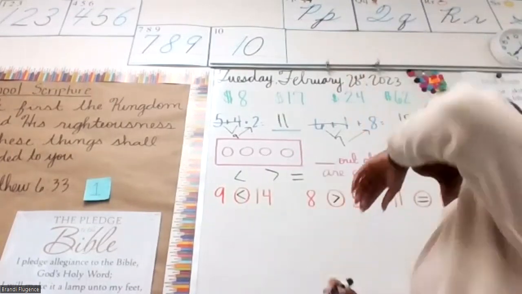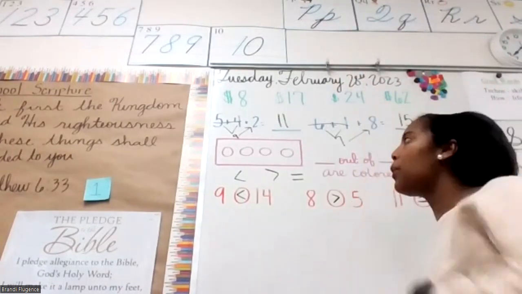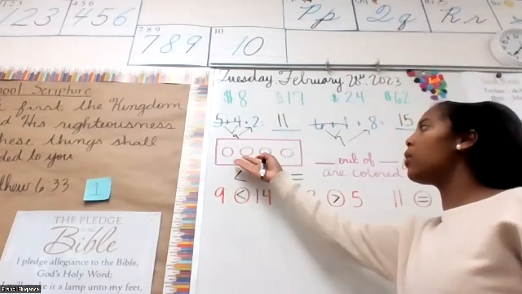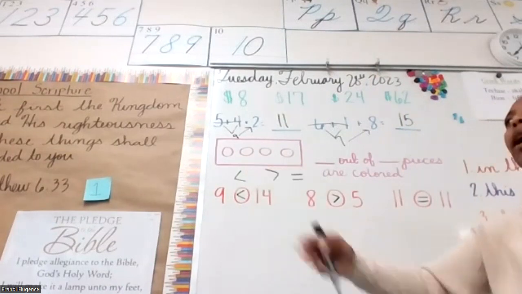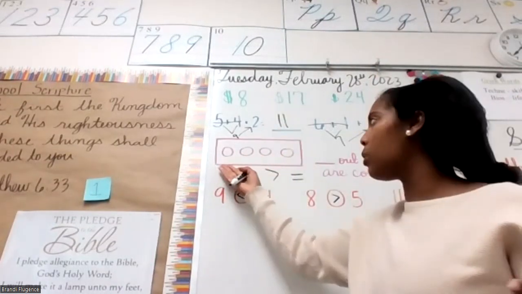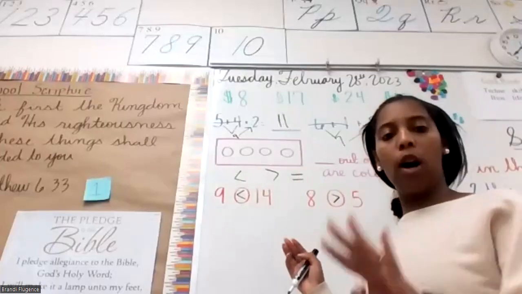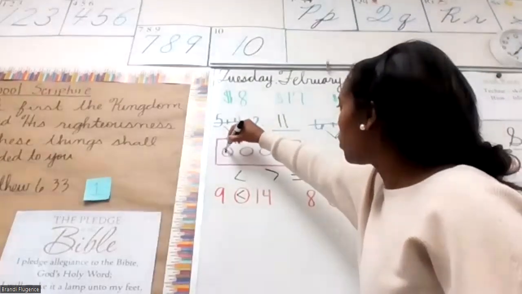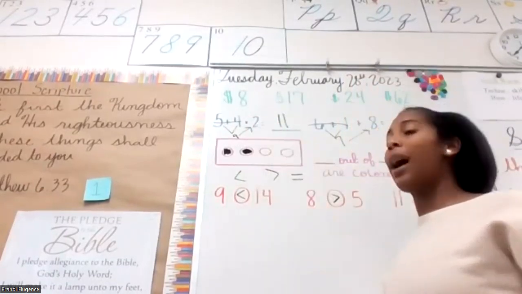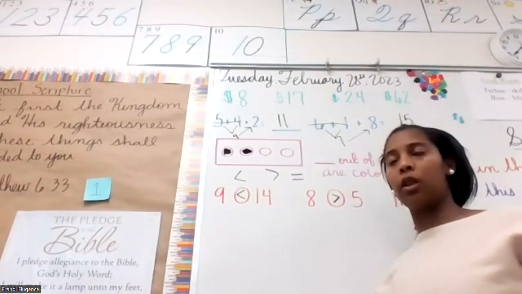Okay. All right. So today we're going to learn how to identify fractional parts of a whole. It's pretty simple. So you'll have a set of something. So in this one, I have a set of circles, right? And as you can see, none of my circles are shaded in, right? And how many circles do I have total? 4. So I'm going to shade in 2 of my circles. 1, 2.